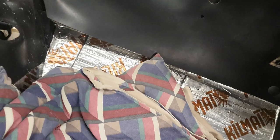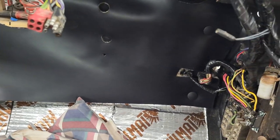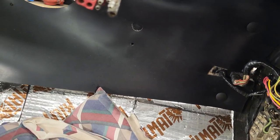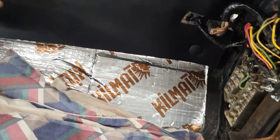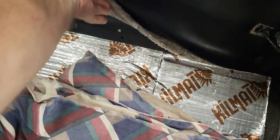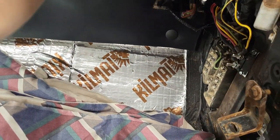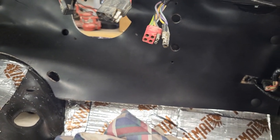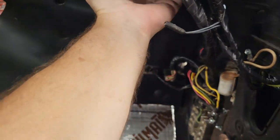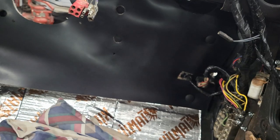Okay, so I think the next thing I've got to do is figure out, there should be a drain for the case here where all the condensation goes, so I've got to figure out where that is. Yeah, I have no idea. All right, well anyways, it's somewhere in here. I'll have to figure that out. So let me play around with that, but now that that block off plate's up in there, we are not far from being able to put the box in.